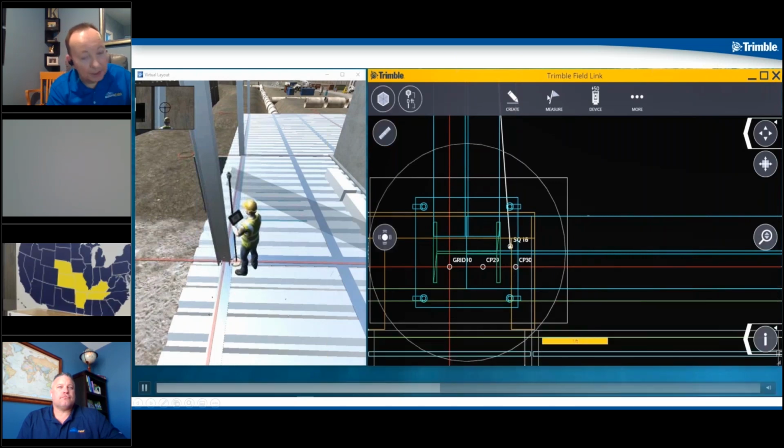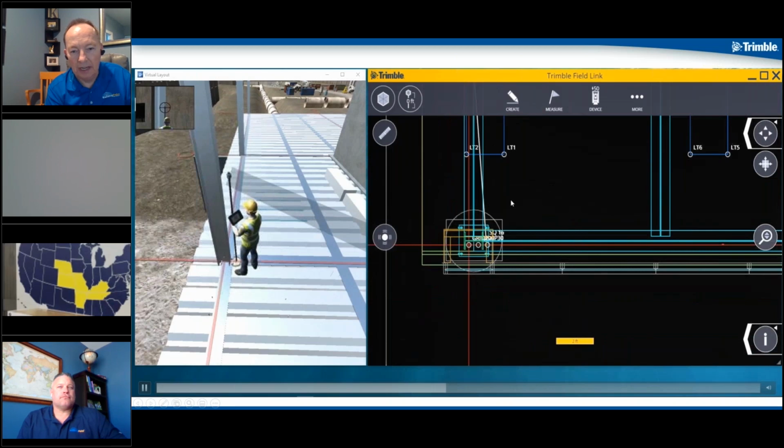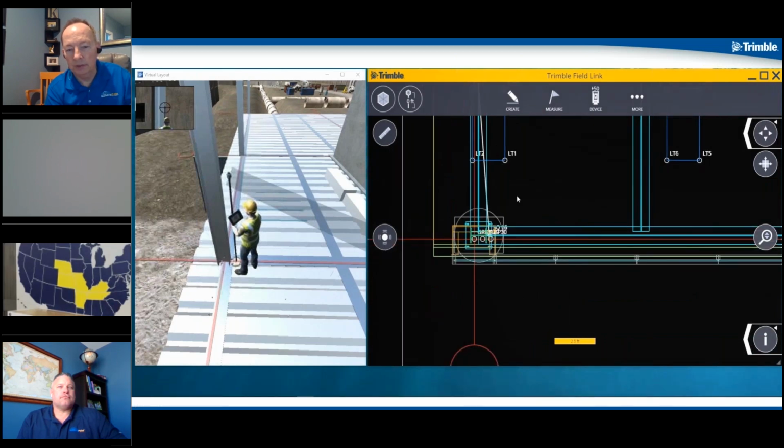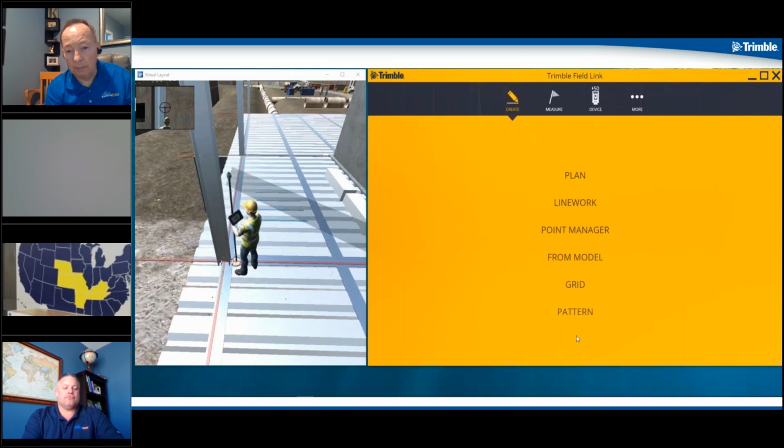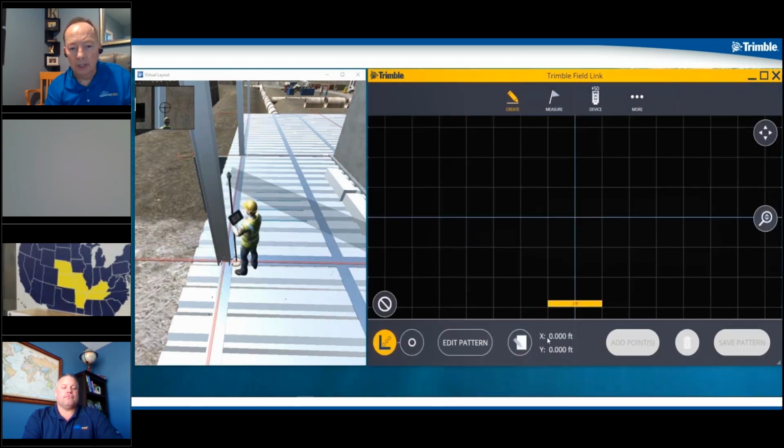There we go, 45 foot 6 inches. That was a long way around there, but again, we're seeing where we got those points on the deck that we were using as a reference to make sure that it made sense, right? So if we go up to create and we drop down to pattern down here, this is what we were talking about, so that we can actually create our building control points, or our second generation control points.